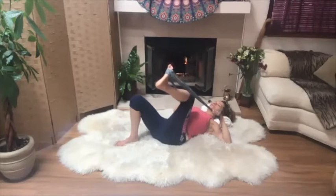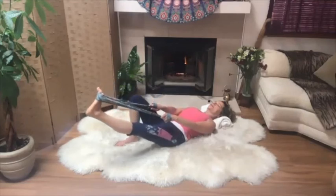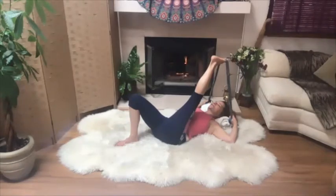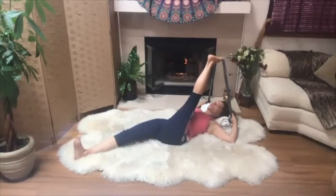Take a breath in. And as you exhale, extend the leg out to 6 o'clock. And then bring it all the way back up to 12 o'clock and hold. Breathing into sensation. At any time, you can extend the opposite leg to go deeper for those that want more. Flexing the foot on the extended leg.